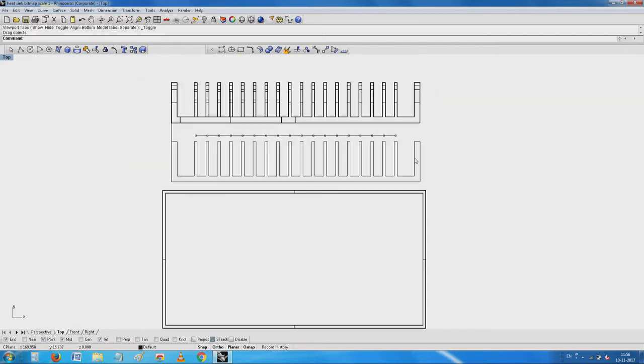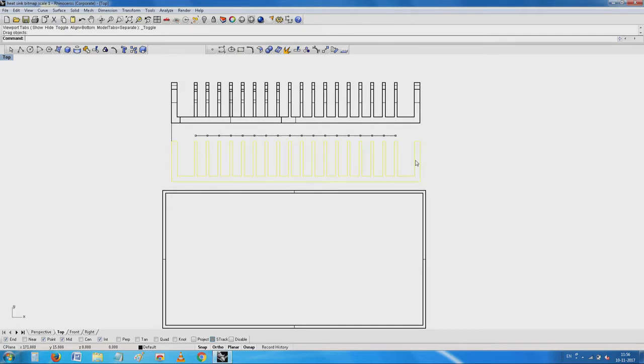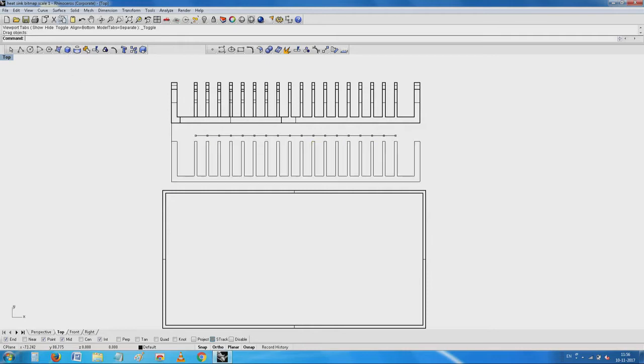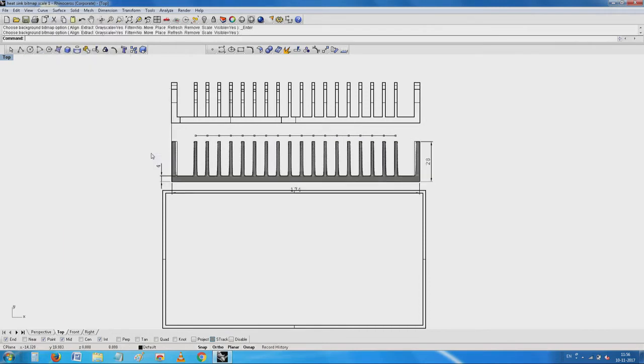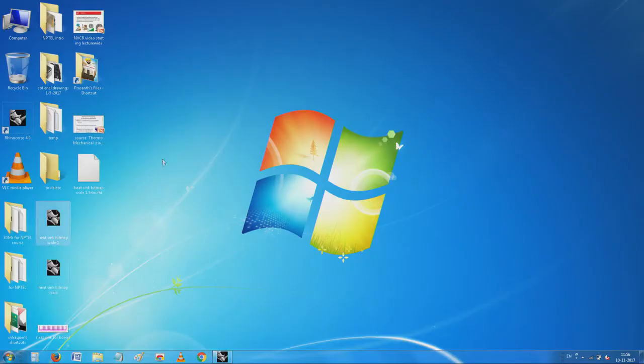At the back, that is a commercial heat sink which is available. See there, the dark one is the heat sink that has been taken directly from the manufacturer's catalog.